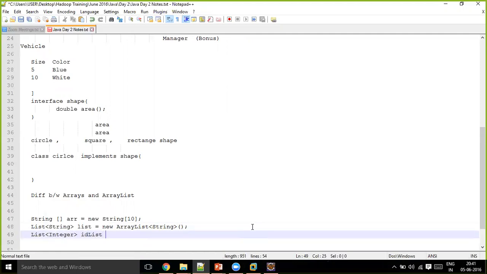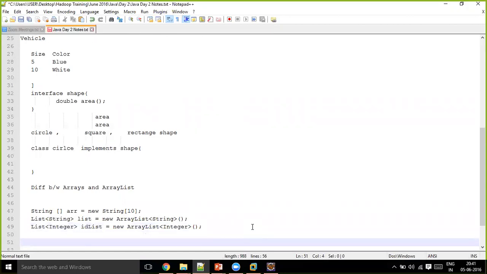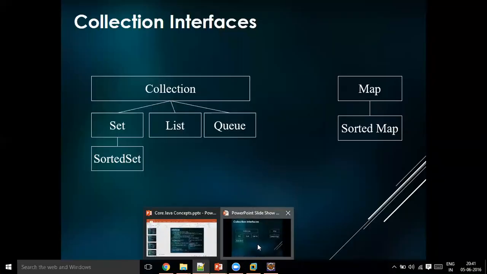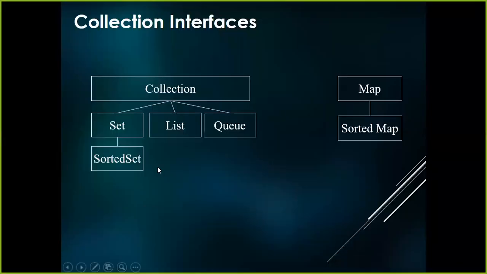ID list equals new ArrayList of integer. This way.